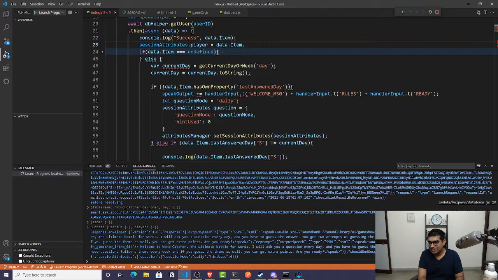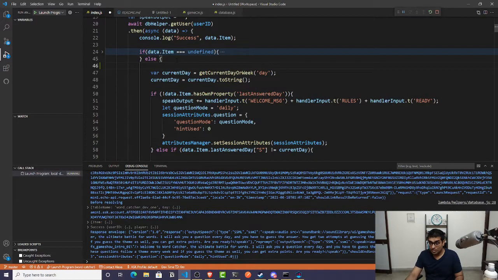Imagine sneezing when you're running something on production and you press the wrong key and your data is gone. Session attributes dot player, data dot item dot player. We're just taking this entirely here. Maybe we will keep it in here, because if it's not defined, we do not want it to be added to the session attributes.